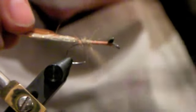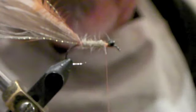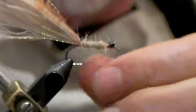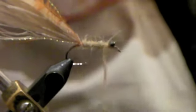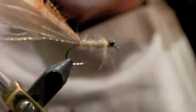Okay, so I'm just going to wind it forward now. And this is basically a standard thickness. You can run a slight taper up to the head if you want to.